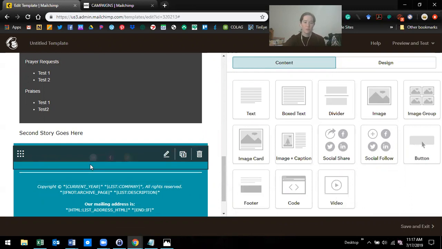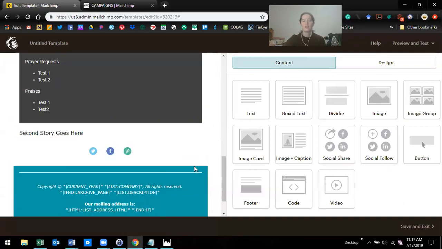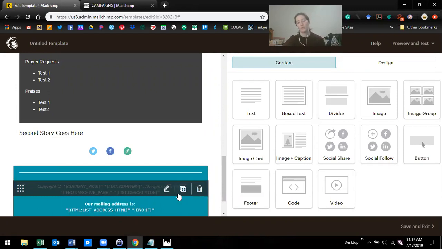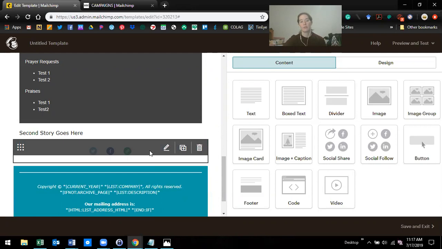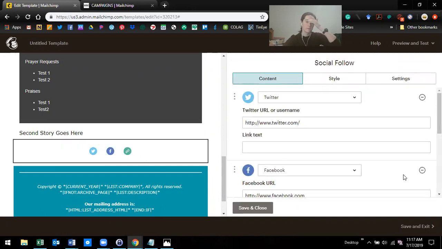You can also leave them where they are in the footer, or you can bring them into the body of your email. I like to do that just because I like them to be on the white background, but that's, again, your preference. Or if you want to have a different color than what your footer is, you would also need to drag it up like this. Okay, so once you have them located in the place that you want them to be, go ahead and click on it, and then there are some changes that we need to make.